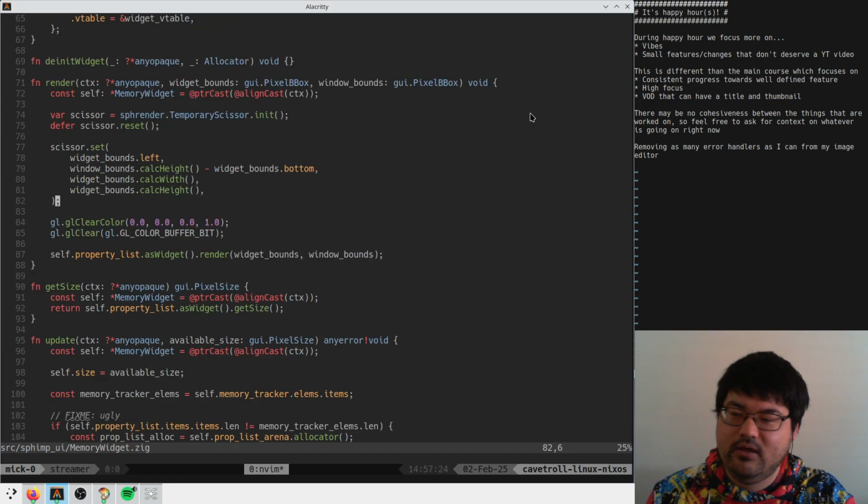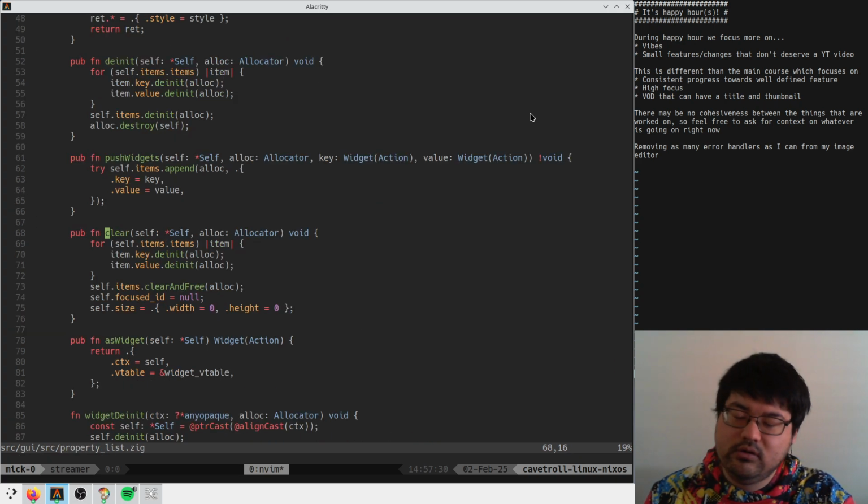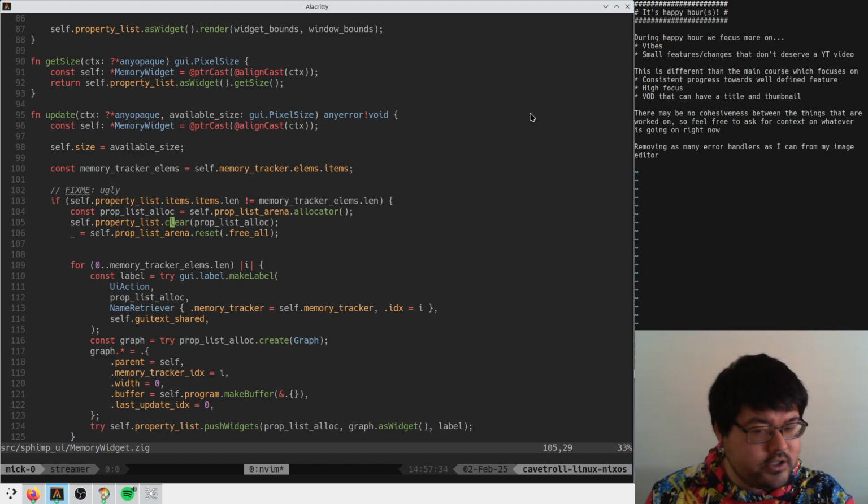It must be us clearing our property list, maybe a lot, maybe just once. No, because the property list was fine. It was the generation of the label, which is using the property list allocator.